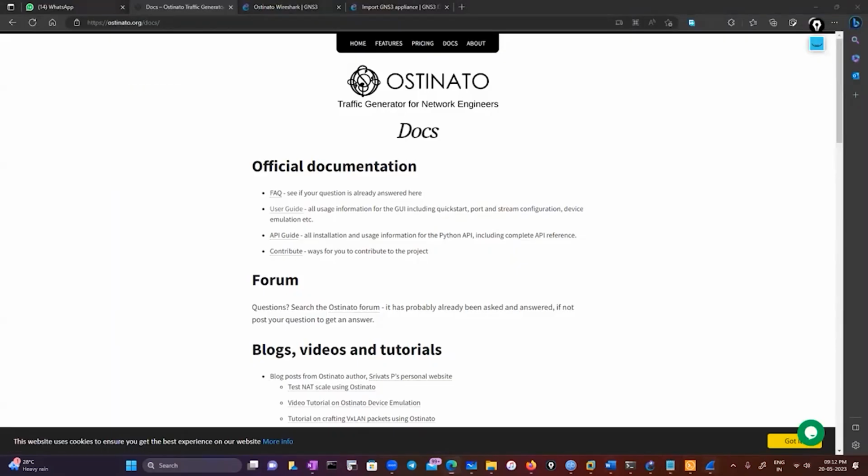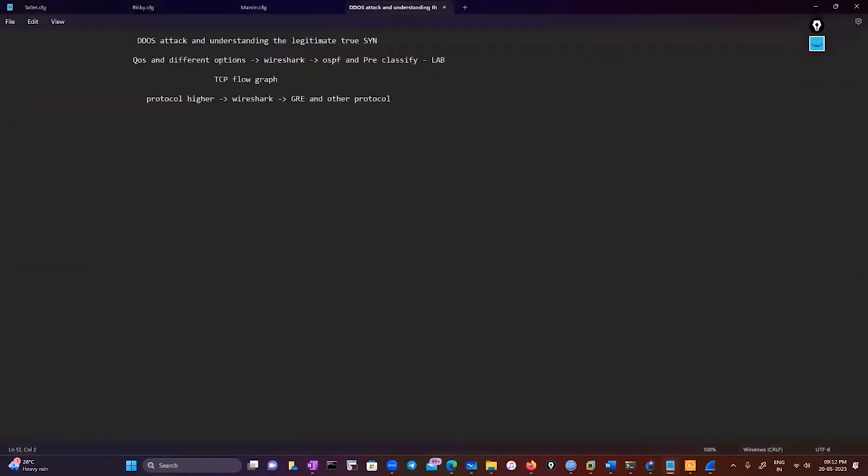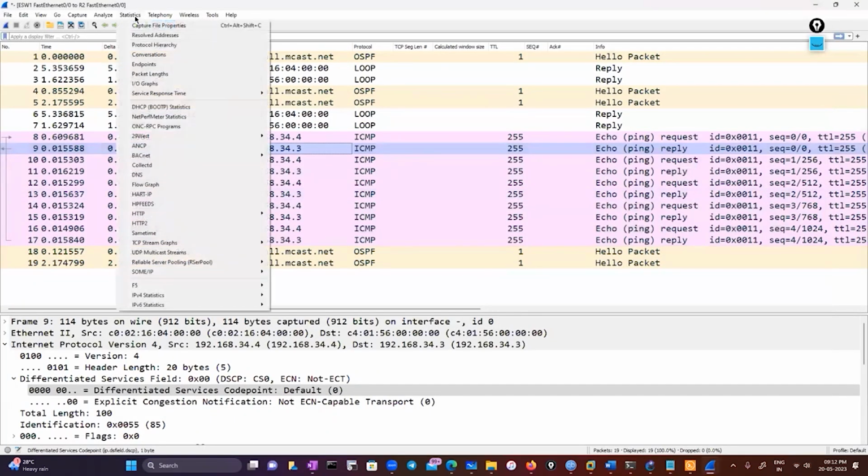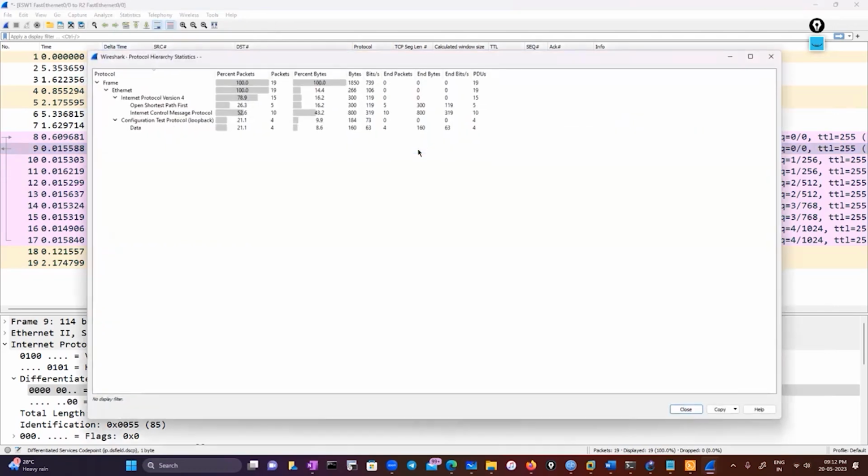And now let's jump into the other key features that are helpful in Wireshark. So let's see what protocol hierarchy is first. If you go to Statistics, the third option is Protocol Hierarchy. Here you see the protocols I'm running now: I'm running OSPF, I'm running IPv4. If it is IPv6, it's going to say IPv6, and the actual data is this. And I'm using the loopback adapters here, and I'm using OSPF.